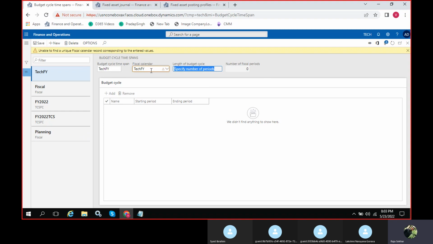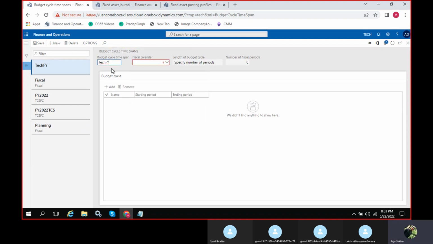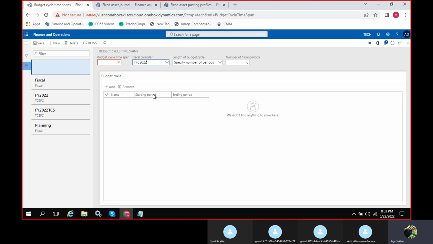Actually, we can't define the calendar here, we have to select from the existing calendars only. So what is our calendar, guys? Some Techem physical calendar that we have created, right? Okay, fine, I'll take this TFC only.